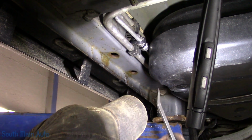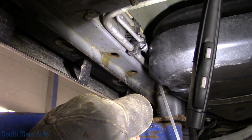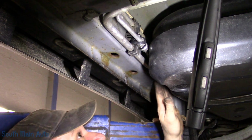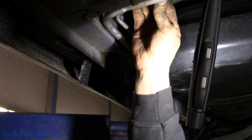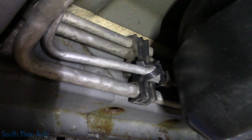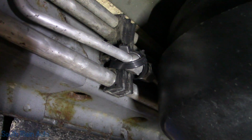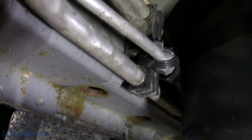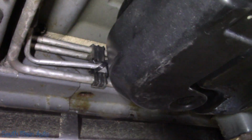Now, once that is secured, I'm just gonna massage that line off the gas tank just that little bit. Make sure its spacing is good all the way across and throughout. Oh boy, I'm so happy with this. There's our finished product. It is what it is, folks. You gotta secure it. Zip ties look like poo, but given the location and the fact that that's about all the line you can see on the whole car.